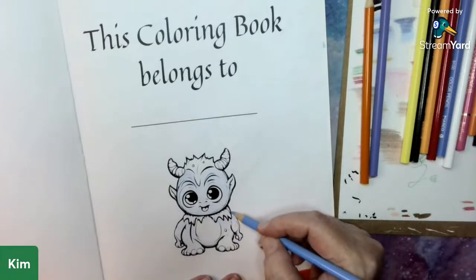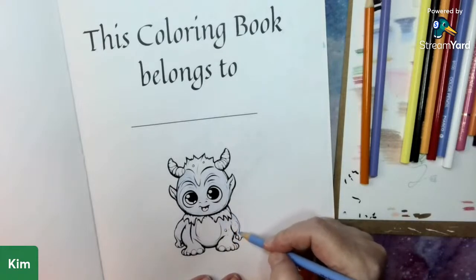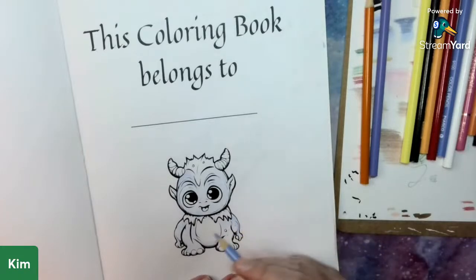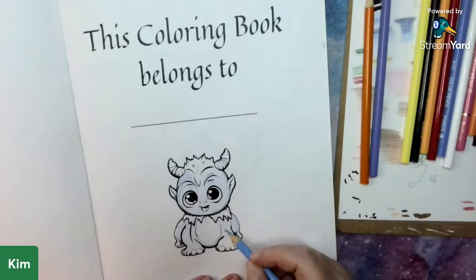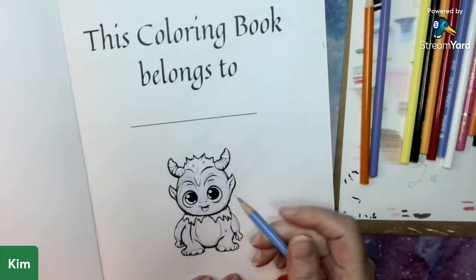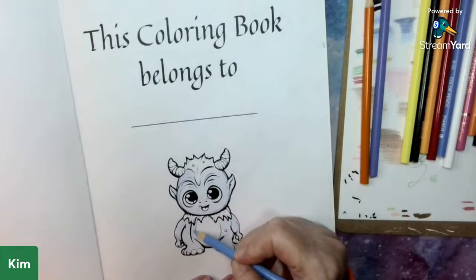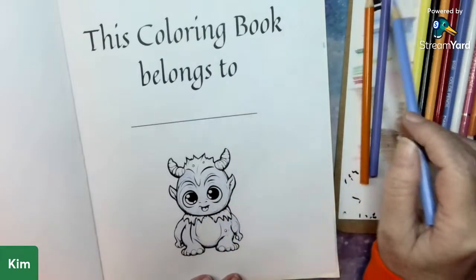But I'm not going to say that they're going to work great until I start to shade with them. And then if I can get them to blend and do all the things that they're supposed to do without me struggling too bad, then I'll say they work good on this paper.